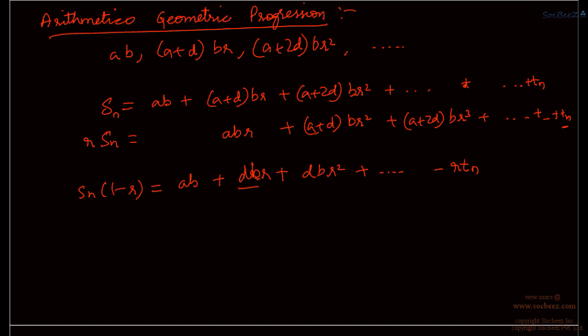Now we know the formula for this, and you see that all these terms here are in a geometric progression with the first term dbr and the common ratio r. Don't get confused, the first term is actually dbr. Then you have another term ab here. So adding all this and dividing the whole thing by 1−r, you get the formula for Sn. That actually will not give you much. You have to do a few other things which we will be covering in the next slides.